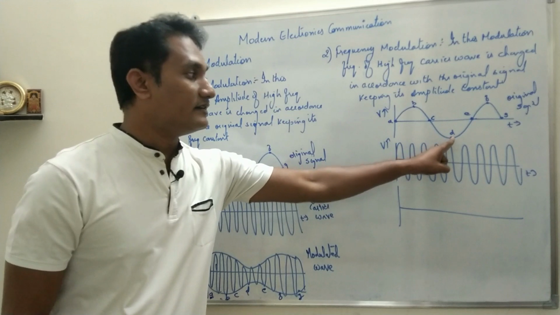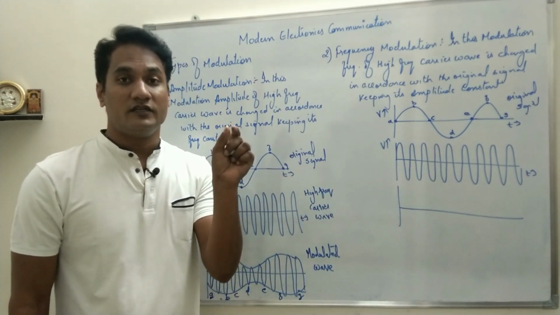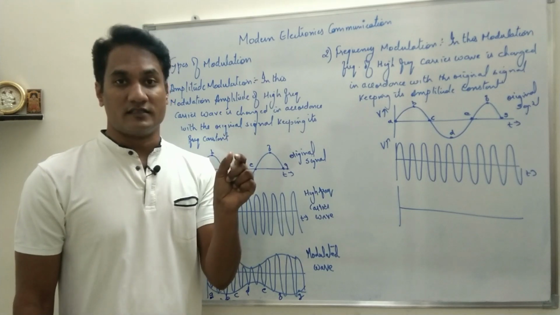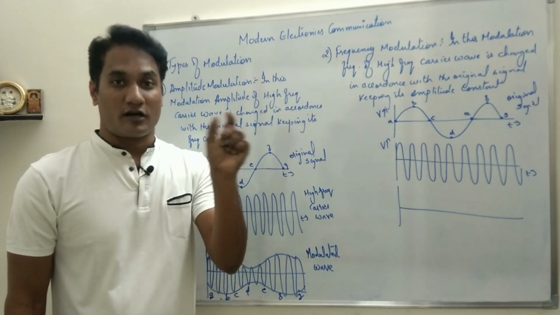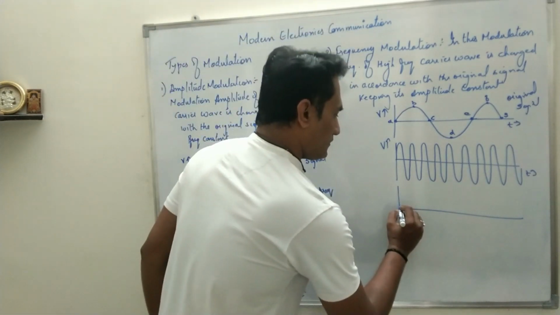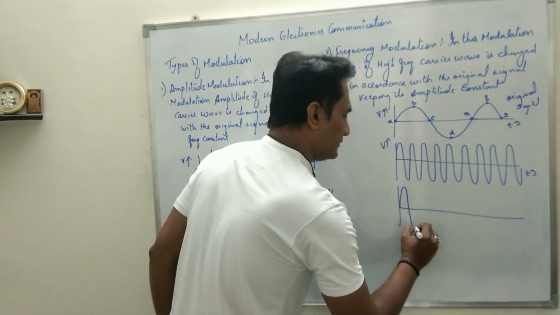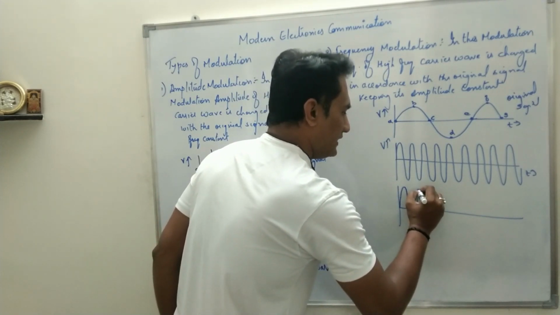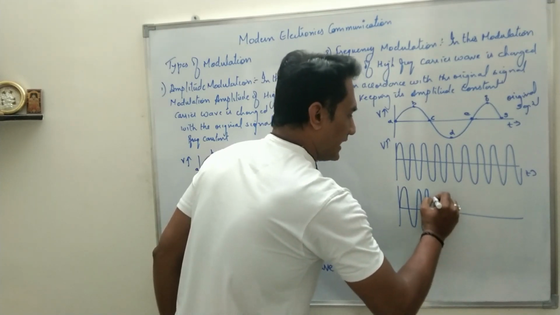And at point D, that is at the negative peak, we have to decrease the frequency. That means time period will increase. We have to indicate broad signals, okay. So that is what we will do here. So at A, the frequency remains same, and when it reaches B, we have to represent it by a narrow pulse.